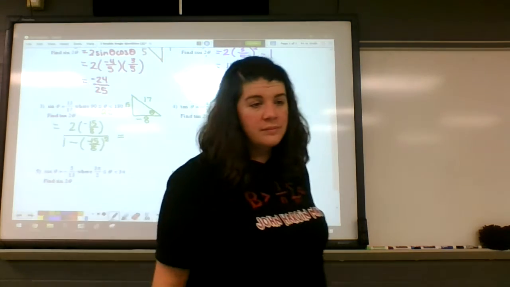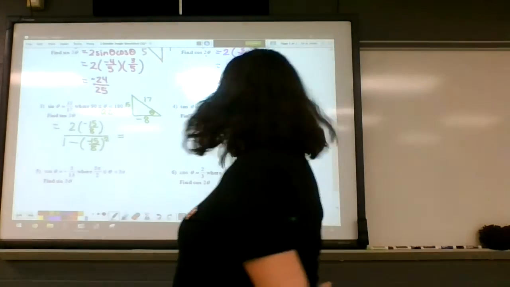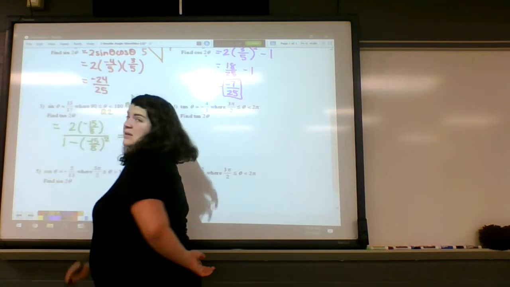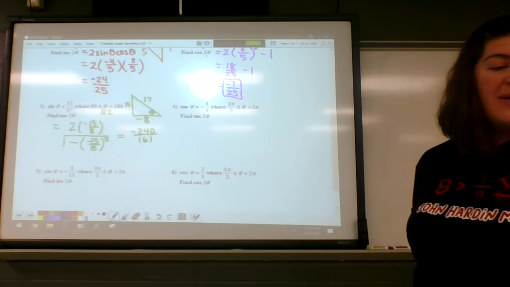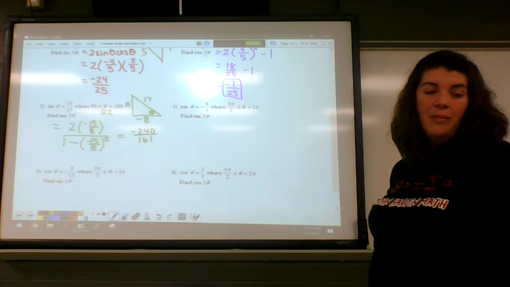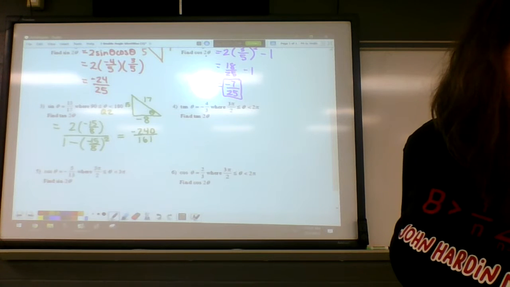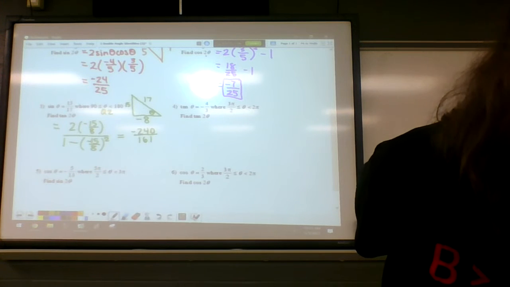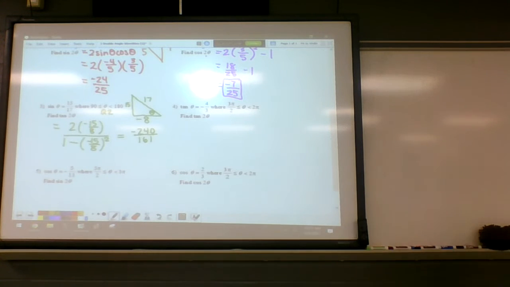That's a weird fraction. And then you can hit math enter, right? If, when it gives you the decimal, it doesn't spit out a fraction. I end up with negative 240 over 161. It's in Q2, so make sure that tangent is a negative number, right? Do you have positive or negative? I got positive 240. Mine's negative. Let me check again real fast. I could have missed the negative as I was typing it in.